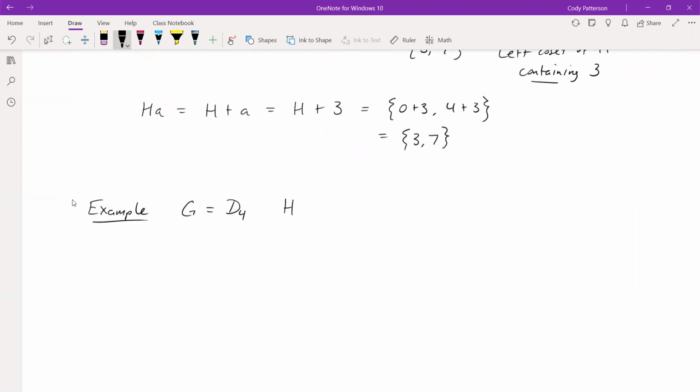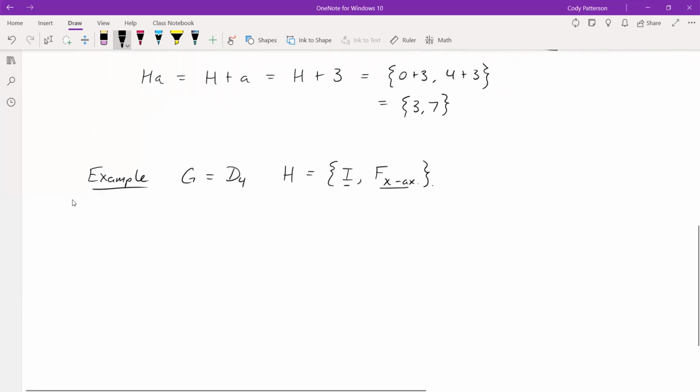And I'm going to let H be the subgroup consisting of the identity, which does nothing, and the flip over the x-axis. Okay, I know that that's a subgroup because it has the identity. This is its own inverse, so this has its inverse in the subgroup. And this is closed under multiplication. This H is closed under multiplication because I can multiply any combo of two elements here and get something that's still in H. So this is a subgroup with just two elements. There's no reason that your subgroup has to have just two elements. I just happen to be picking ones that have two elements.